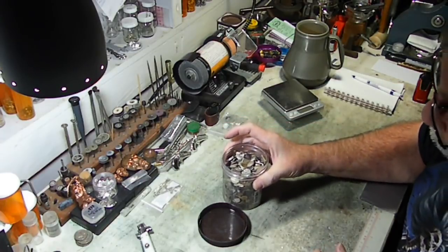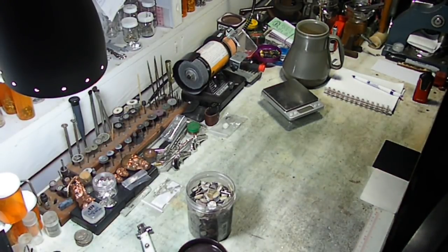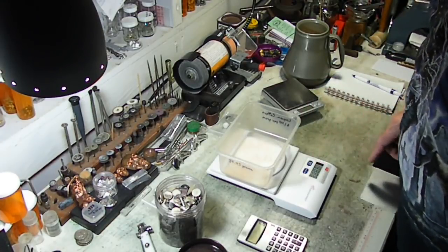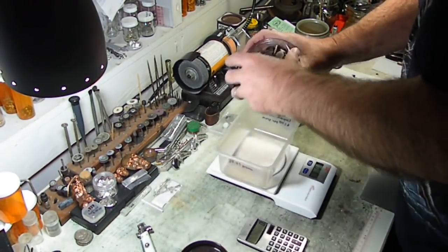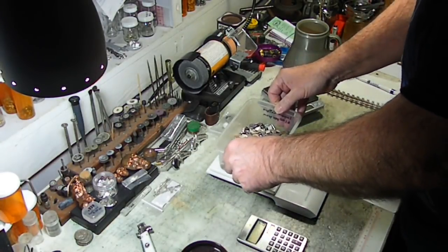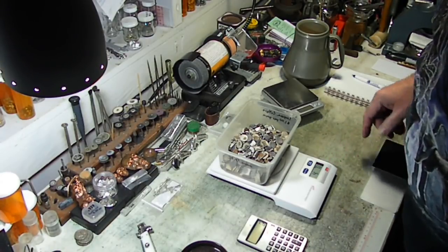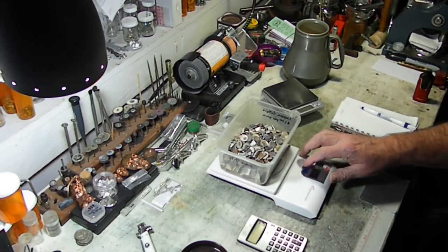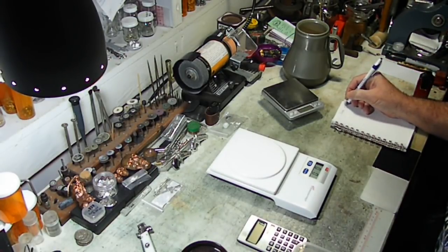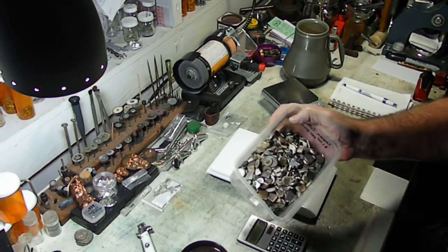I don't think this scale is going to be enough to weigh this with the jar. Let me see if my other scale will weigh it. It may or may not. Okay, now I can weigh them properly. I couldn't find a little tub, but I got a little tub now, so we're going to turn this on. We are zeroed out. Now I can pour this in here. So without the jar, I am showing 4 pounds, 7 5/8 ounces. So let me write that down. 4 pounds, 7 5/8 ounces.